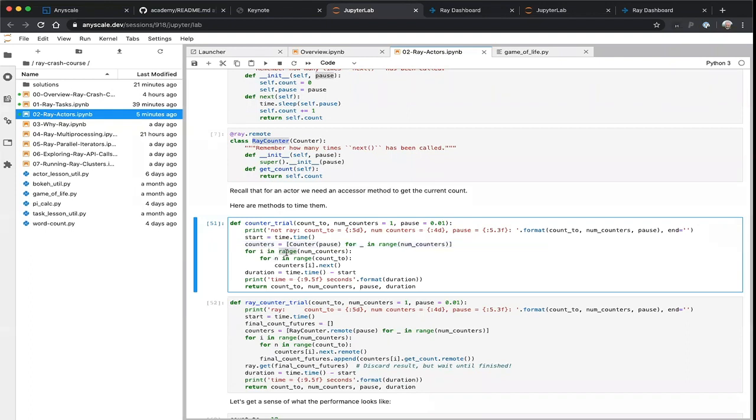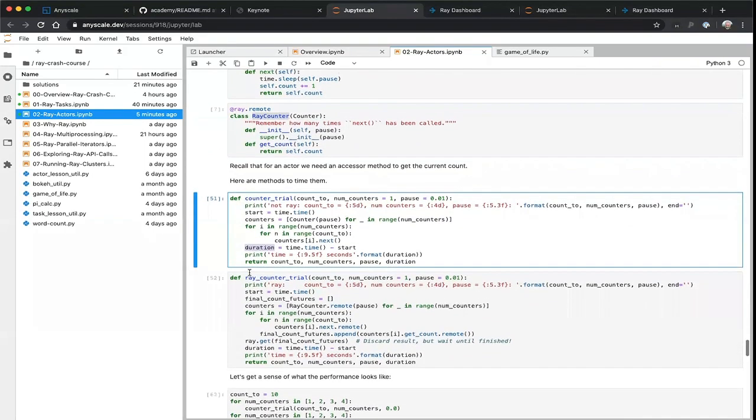And then once they're constructed, I'll iterate through them again, and for each one, I'll just stop at each one and count up to whatever count2 is. Count2 is some integer, 100, 1,000, whatever. And just keep calling next on it, and then I'll move to the next counter and the next counter and so forth. And then when it's all done, I'll calculate how long this took. So as you can imagine, this will be all in one thread, all in one CPU core.